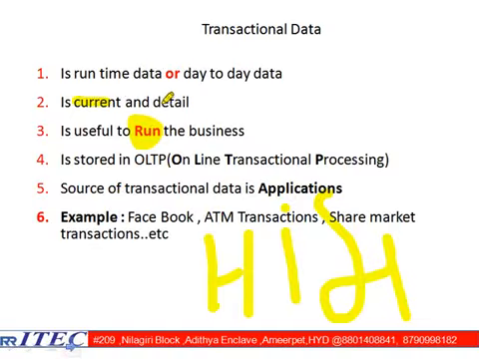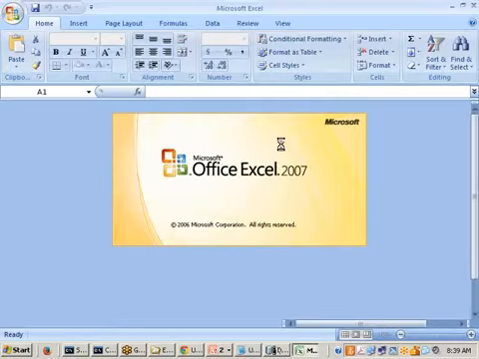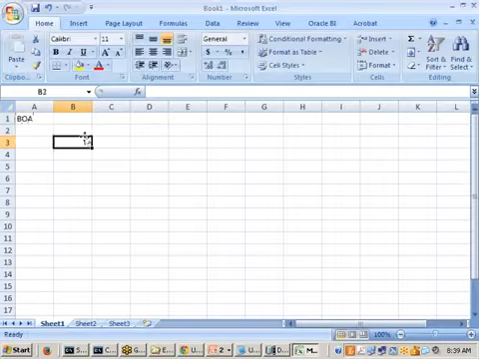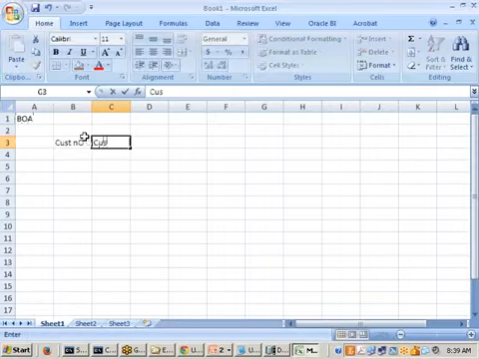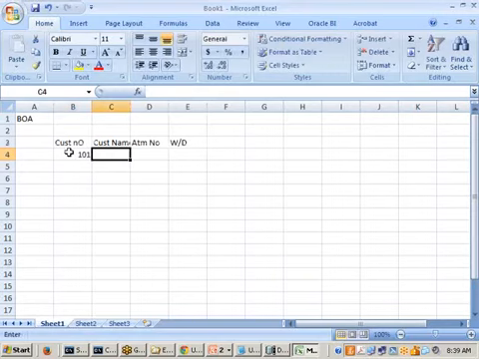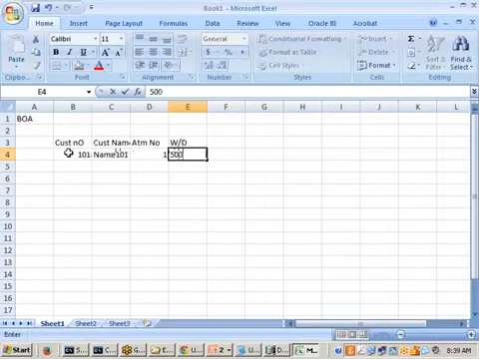Second one is, it has very detailed data available. How much detail? Let me give one simple example. Let us say Bank of America has data like this: customer number, customer name, ATM number, and how much was withdrawn. 101, customer name is name 101, ATM number is 1, amount is $500.